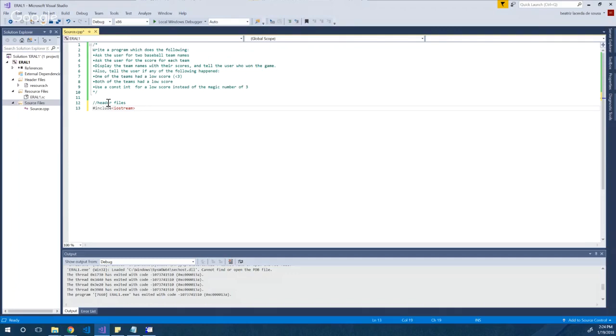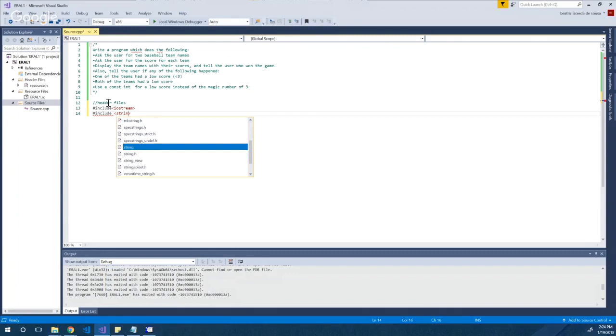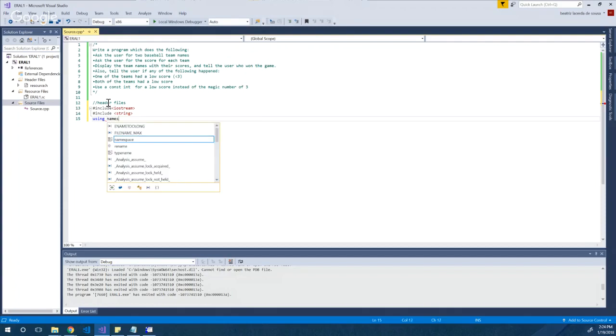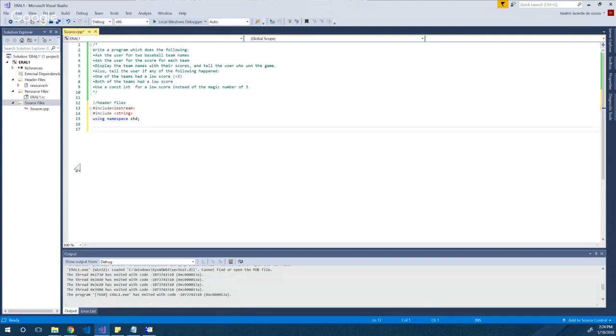So it is fair to assume that we will have to include string. We're going to have our using namespace std because we're going to use this standard namespace. And okay, we are set for header files.